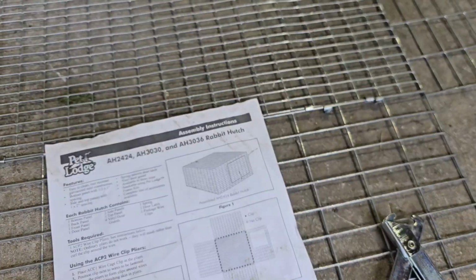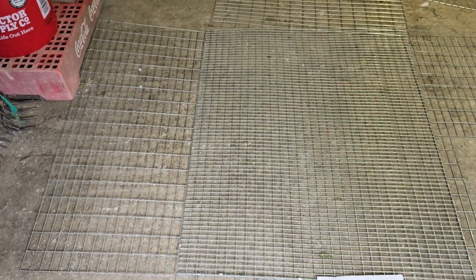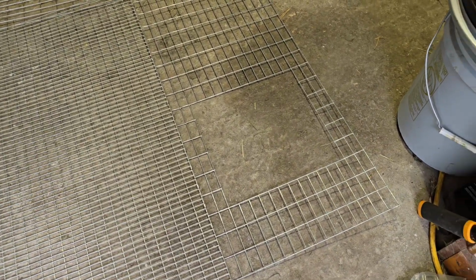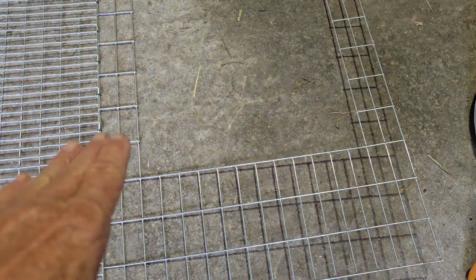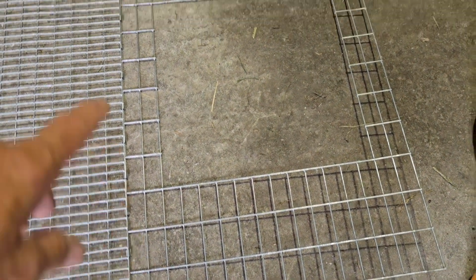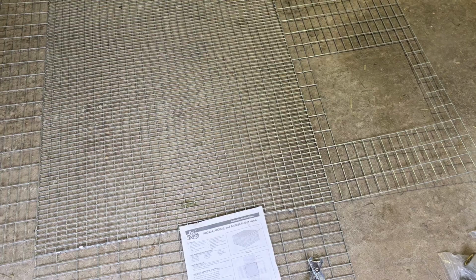So the first thing I do is lay it out. I get it all laid out on the flattest surface I can find, and then I make a decision which side I want my door to go on. I think if you turn it around it wouldn't matter, but when I put this cage in, I want my door closer this way than that way. Like I said, I believe you can turn it around, but that's according to the instructions. Decide which way you want your door. And so we've got it all laid out.